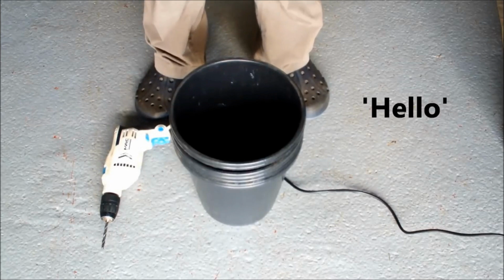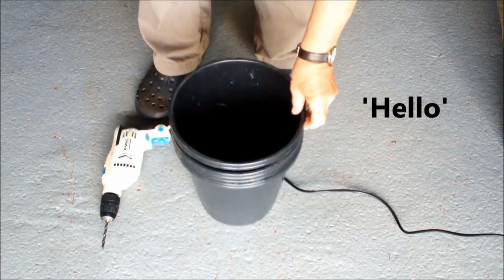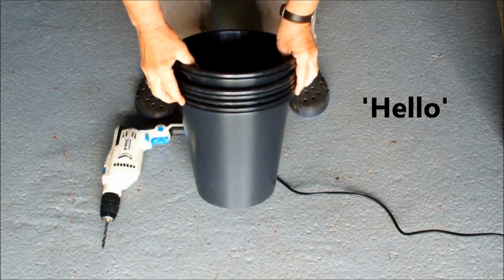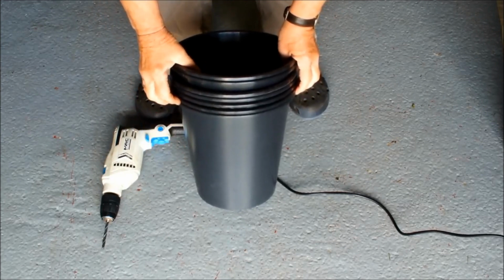This is a stack of buckets I'm going to be drilling today. I want to show you this trick before we go any further. You may find that when you stack these buckets one inside the other, they are quite a tight fit, and they sometimes get wedged and you can't part them.